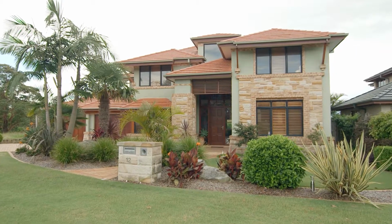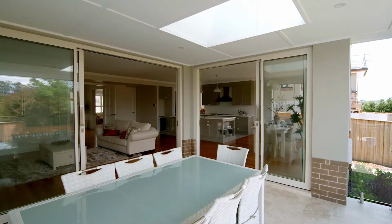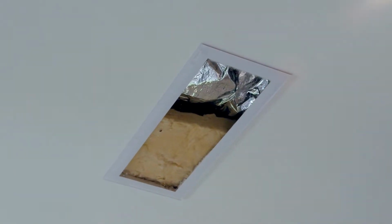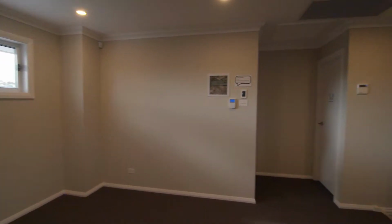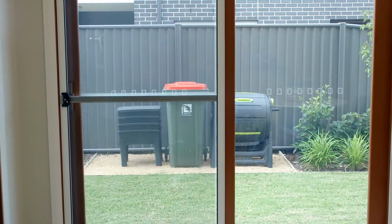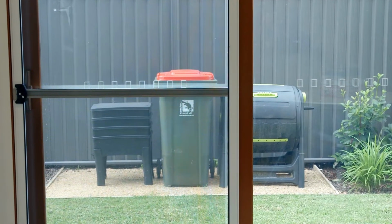Some of the most commonly found issues within new homes and renovations that can have a negative impact on the comfort, safety and energy efficiency of the home include insulation not being installed at all or installed incorrectly, with gaps in the insulation or with the insulation materials bulked up in one area, or with contact between insulation material and moisture. Materials substituted, for example where one wall panel or glazing system is specified but another is actually installed. Gaps around windows and doors that aren't sealed. These might seem small, but they can make a massive difference on comfort and energy efficiency in times of hot or cold weather.